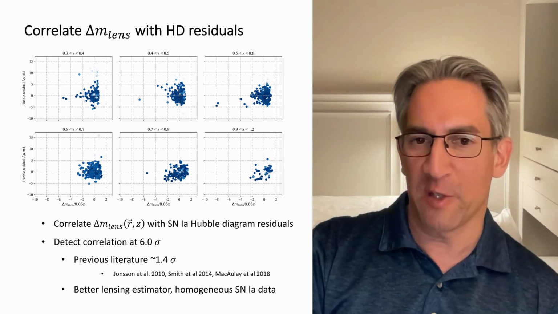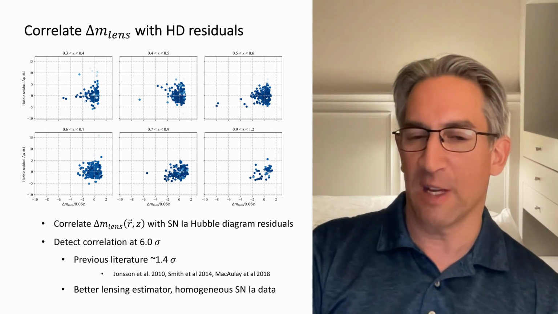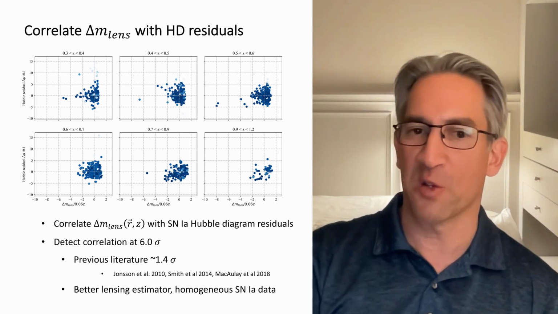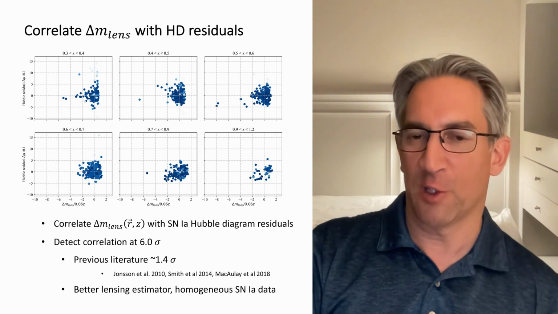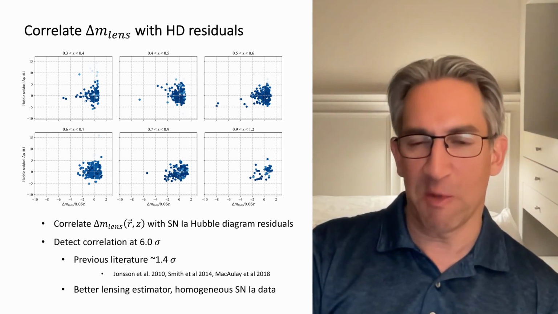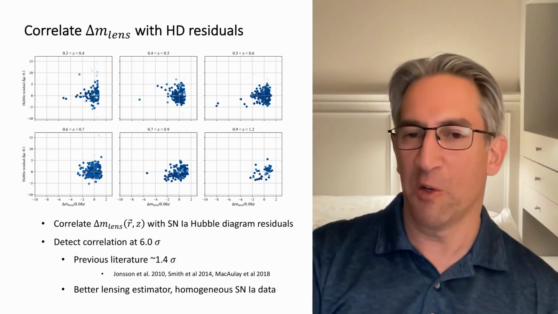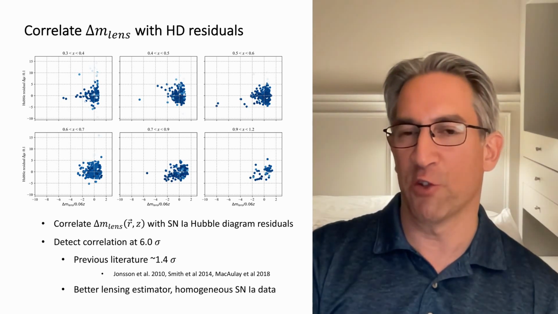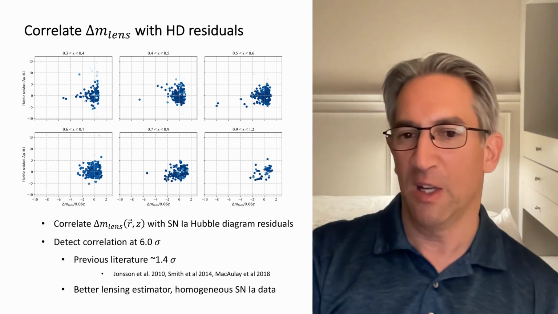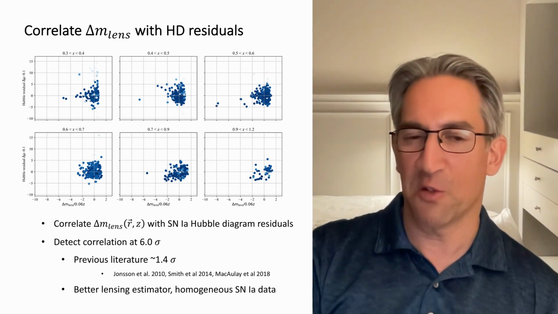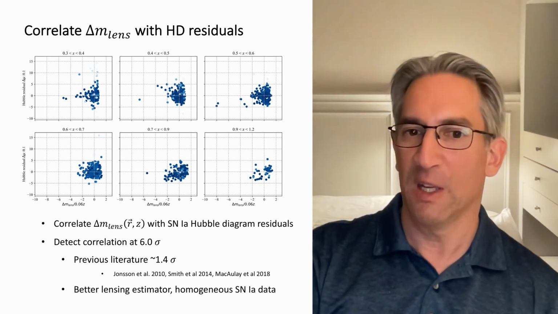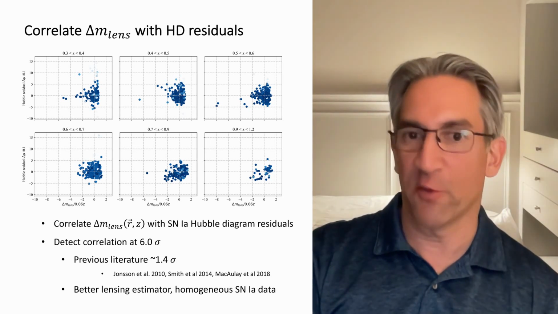We think we've got a better lensing estimator, so we pull more data into how we calculate lensing. In particular, the sky positions are really important because we need a nice close encounter with a matter clump to produce a decent lensing effect. And as we mentioned, the DES survey being so homogeneously calibrated, it's a very, very clean survey to look for this. The scatter is reduced compared to some of the earlier surveys that we have. So the signal to noise is better with DES. Those two effects in combination explain the difference from the previous literature to where we are today. So we're passing the 5 sigma threshold for the first time here.